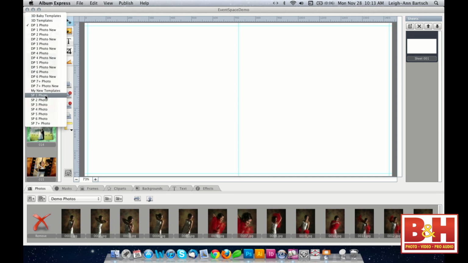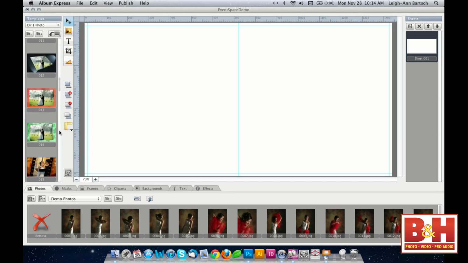And down here is single page. So if you want to design in single pages, you can do that as well. Or if you want to do a cover and just use a single page. Then over here, we have the sheets that you use. This is where your project is created. You can see everything right there. There's no guessing which page you're on. You can rearrange things. You can add a new page, delete a page, send backward, bring forward. I'll show you a little bit more when we have a project created.